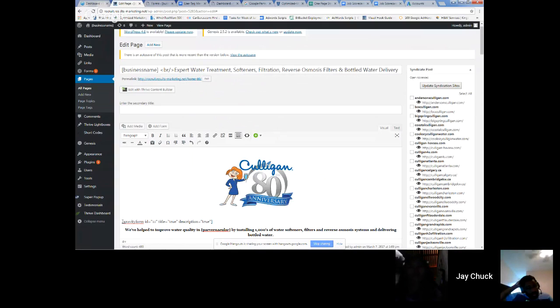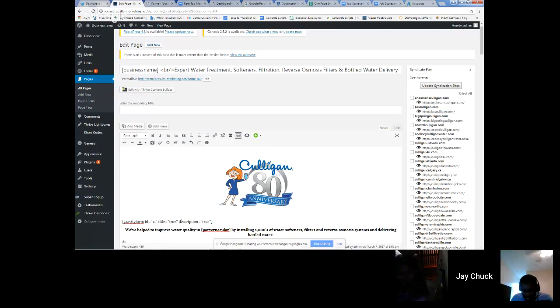Shortcodes are pieces of code that are encapsulated in these brackets. So you've got a start bracket and a stop bracket. It'll have a shortcode name, and then it'll have little bitty things here called attributes that have values assigned to them. And with Gravity Forms, one of the attributes is ID, and that's where you would punch in that ID number. So if we wanted Form 11, we put an 11 there. If you want Form 9, you put a 9 there. And then when you preview the page, it'll take wherever the shortcode is, and it'll replace it with the actual form that you're wanting in the page.